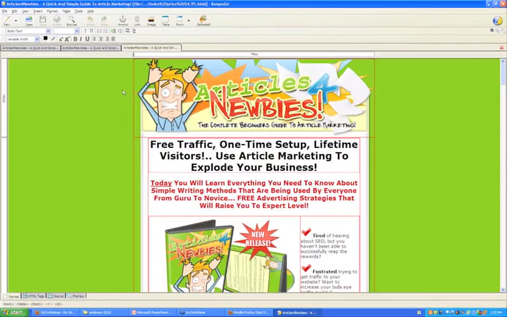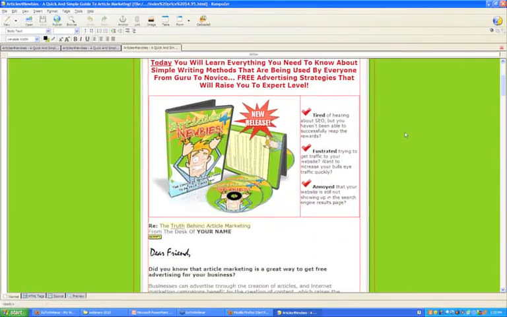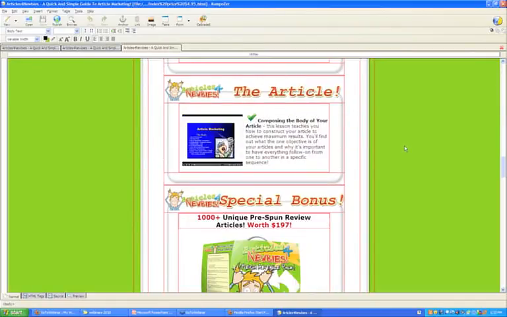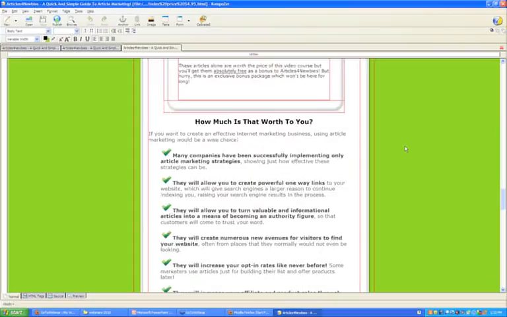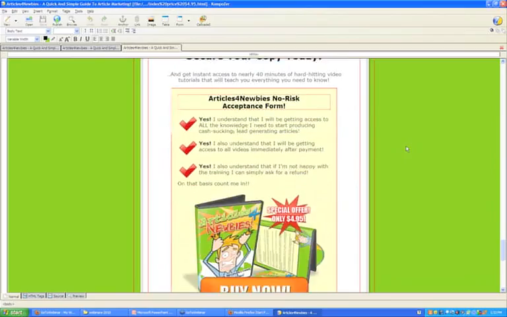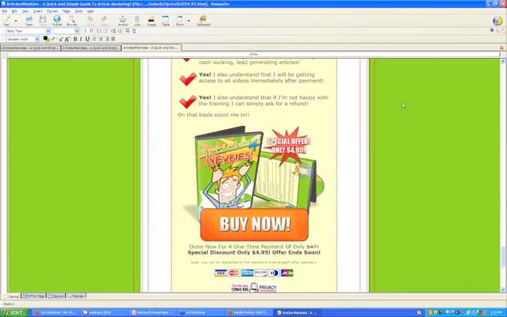So again, the page is pretty much identical, but the product creator is giving us the option. It's our product. The reason we are buying this is to sell it, so it's up to us to do with it what we want. When I scroll down here, let me get my highlighter, it's saying here $4.95. So the designer's given us an option to sell it for $4.95. We can, of course, change this.